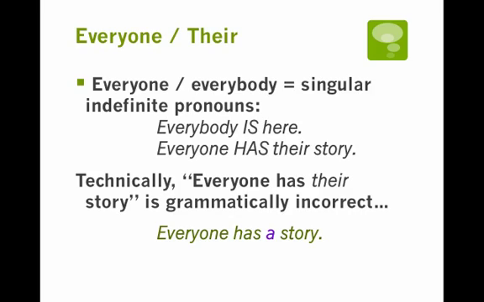These are singular. We say everybody is here. You wouldn't say, hey, everybody are here. No. Everyone has their story doesn't sound as wrong, does it? Technically, it's incorrect. Everybody is here, singular, singular. Everyone has, singular, I need a singular pronoun. Everyone has his or her story. It just doesn't flow as well.